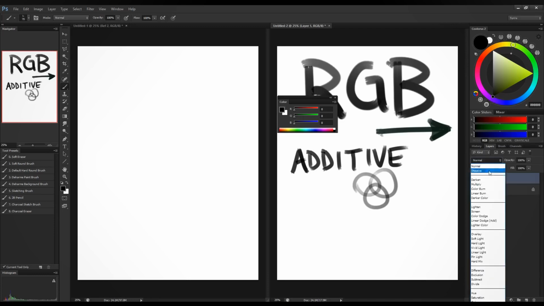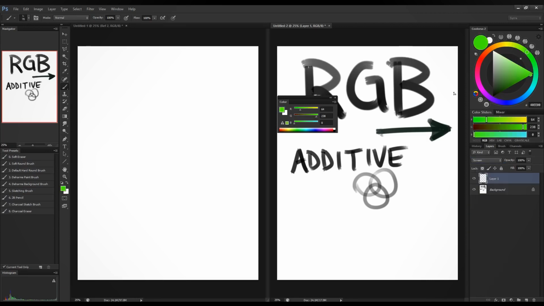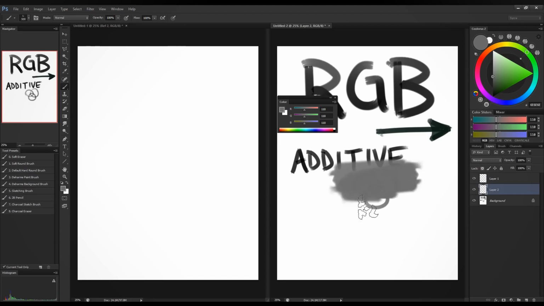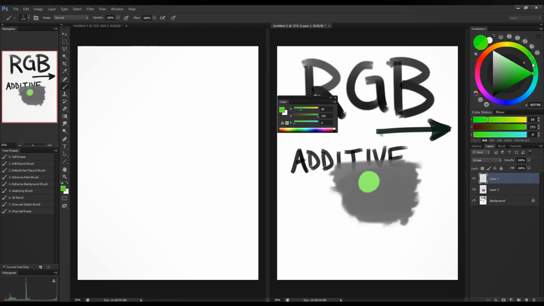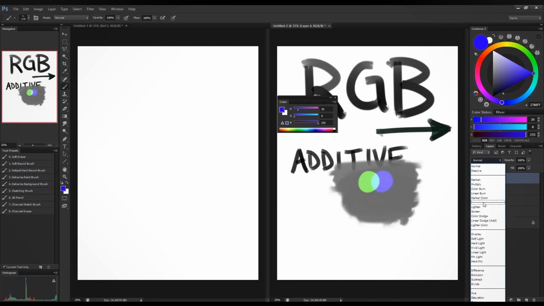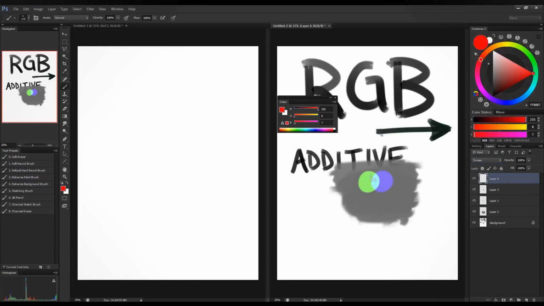So let's make a layer, and I guess it's like screen. If I put a green, no, I have to put a gray on the background first. It's not going to show up. Okay, if I put a green here, and then I put a blue here, oops, let's put it on another screen layer, and then another screen layer, and I put a red.